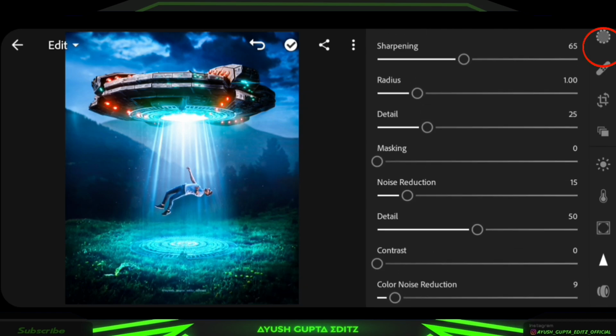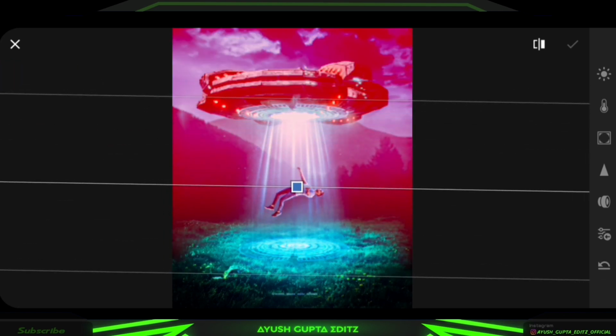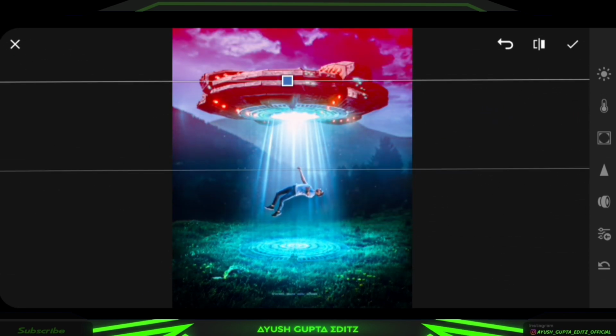Then come to the top and I'll use the selective tool. It allows you to use all these options to some specific areas of your image. You have the brush tool, the circular gradient tool and the linear gradient tool. Use whichever works best for you and all of you if needed.